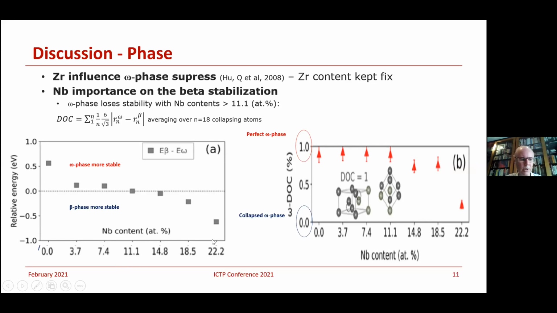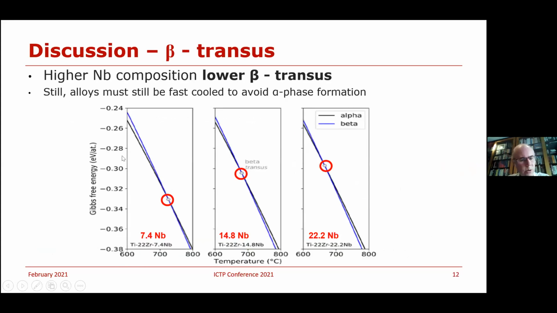That is the one that you would like to go. Now, you also look for the one for the competition between the beta and the alpha phases. This is where you calculate the Gibbs free energy. And you see as well that as you increase the amount of niobium, then you have a higher niobium composition, which goes to a lower beta transition phase between the alpha and the beta phases. Now, with that, you could see that this amount of niobium will be interesting in order to stabilize the system.